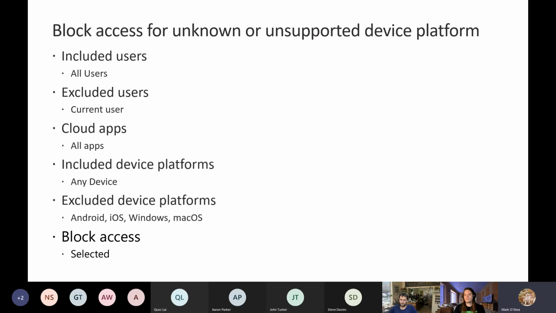Ignoring what they're trying to achieve, this would answer a question where someone says, how could I include any device and then exclude? Because there's not really anything in the conditional access UI that gives you an idea of which one wins, include or exclude. Whereas what this shows you is that exclude overrides include. Otherwise the policy just wouldn't work.